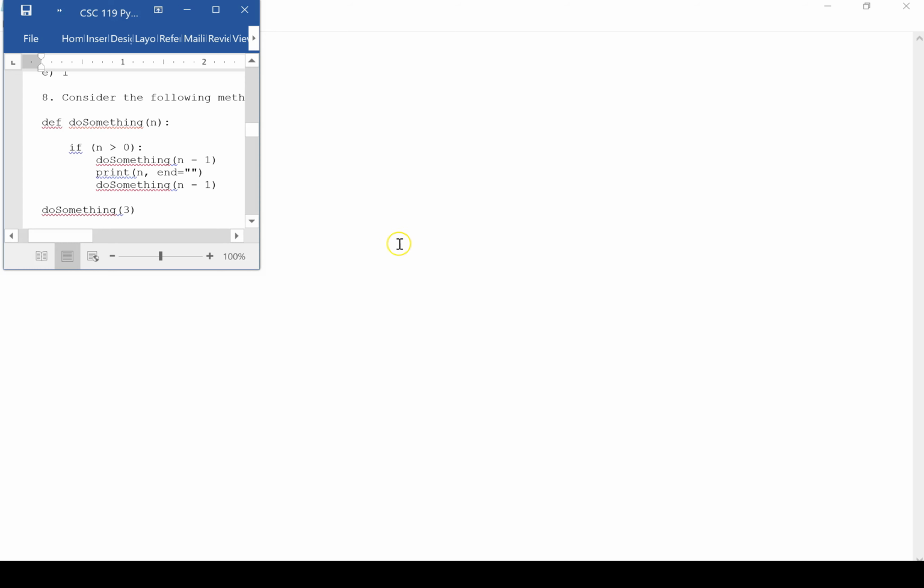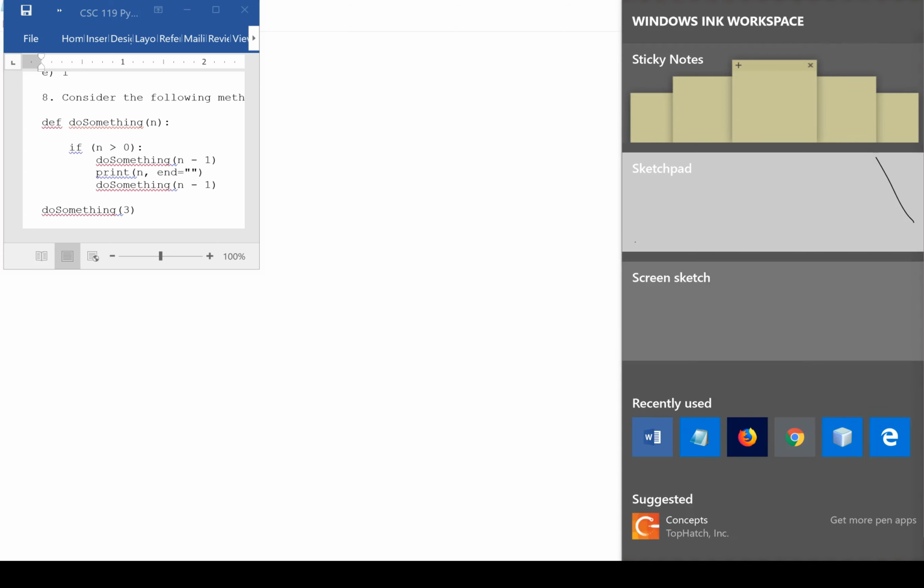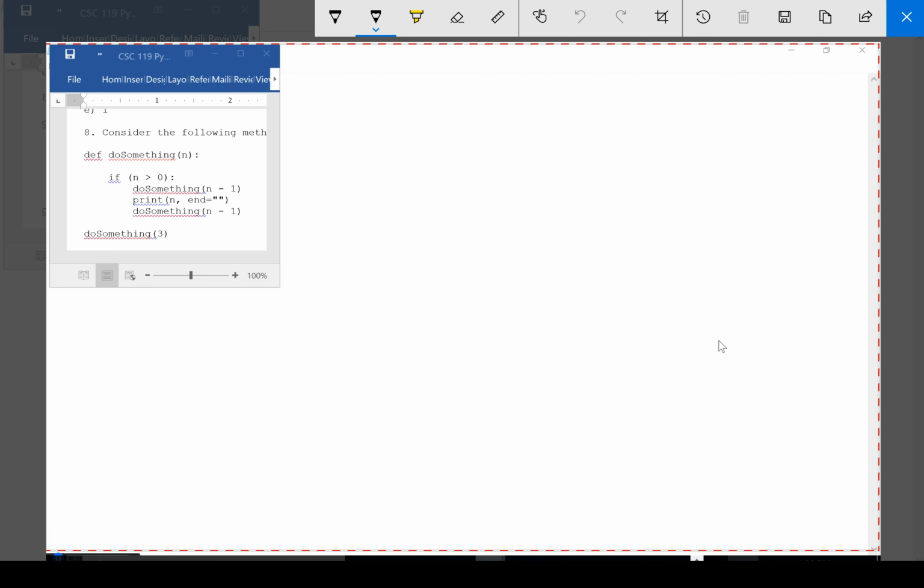So you start right here. Okay, that should be enough. So in this one, you've got a recursive method that calls itself 2 different times. So you got one here and one here.